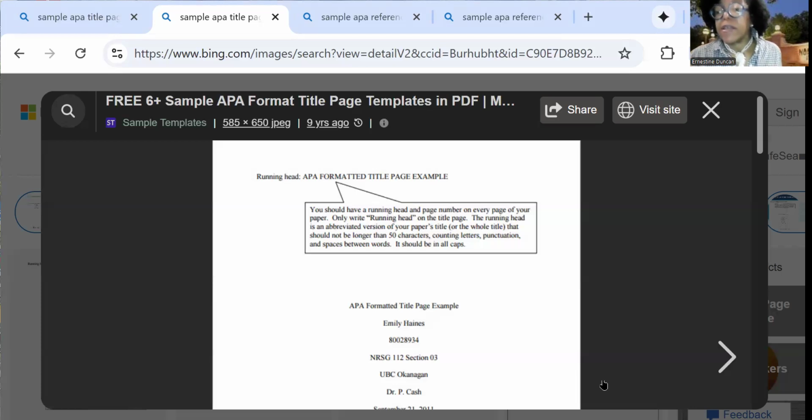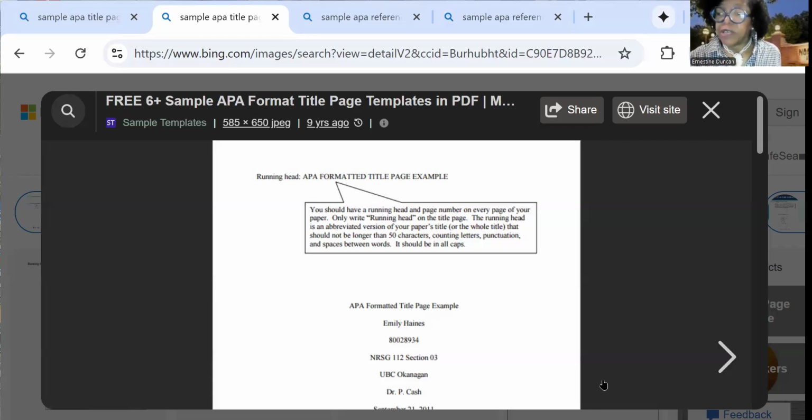The first time you write anything that you will abbreviate, you must write it out the first time. So if you were to refer to NSU in your paper, the first time you refer to it, you must write it out: Norfolk State University, in parentheses, NSU.